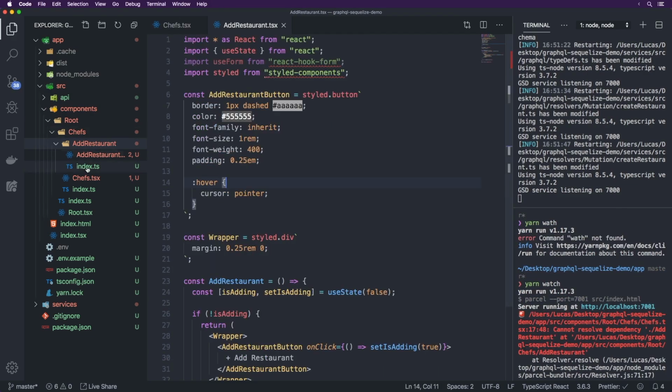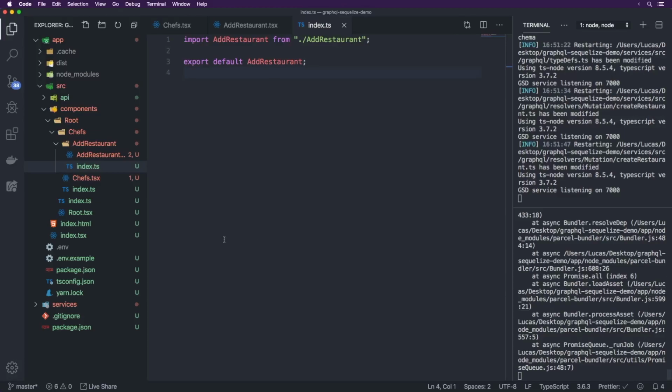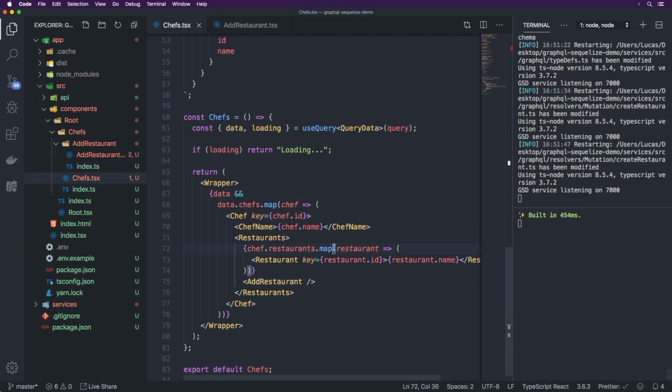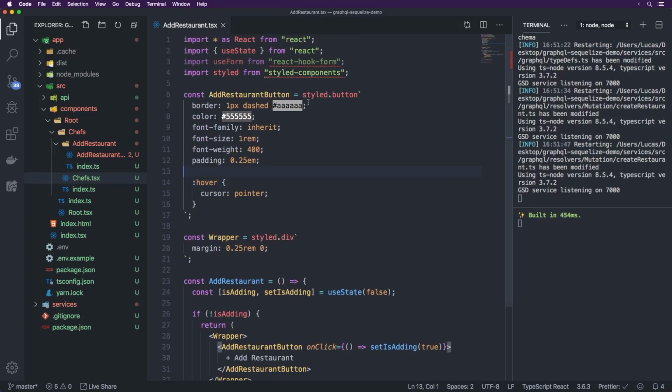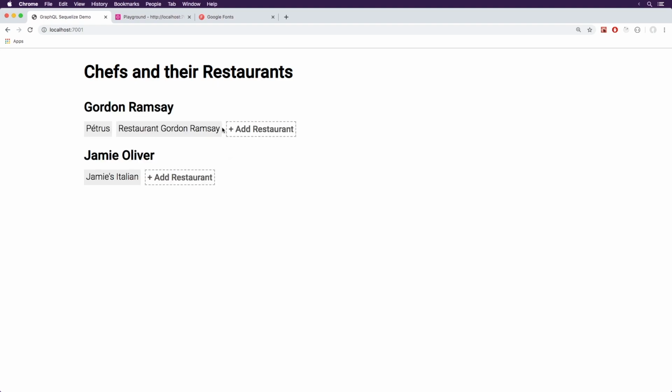So now let's save this, and it should do some installation inside of here, but we are getting an error. So all I need to do is save this, I think, and also save that. And it is building. So now that we've done this, let's refresh the page, and you notice we have add a restaurant over here. Every time in this video I've said refresh the page, it's already refreshed, but I'm just going to keep saying it so I don't get embarrassed by myself.